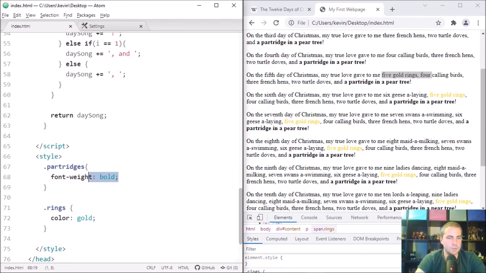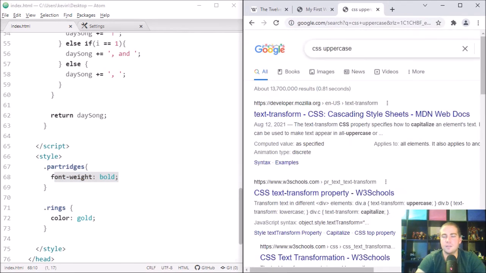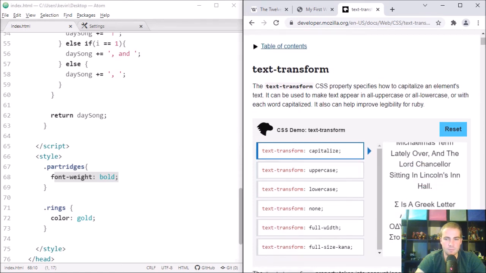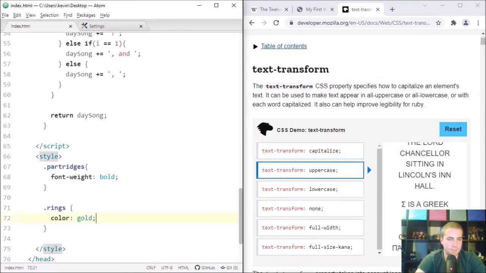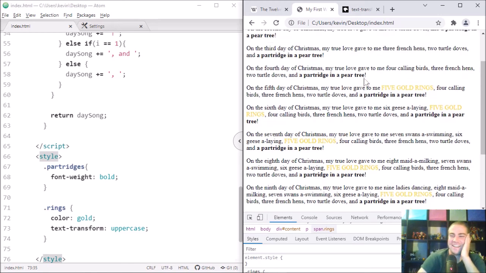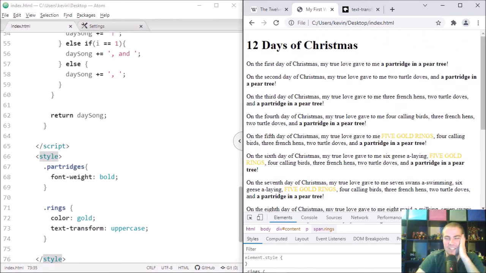Maybe I'll make that bold too. Oh, maybe I'll actually make it uppercase. Like, can I do like CSS uppercase text transform? Yeah. Text transform, and it's just uppercase, no quotes or anything. Yeah, okay, I like that. I could give it like a background maybe, but that's fine. Maybe I'll give the whole thing a background. Maybe. Let's think about that in a second.